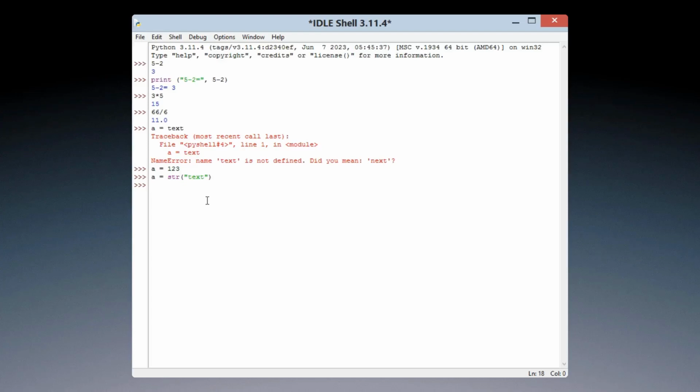We can understand this using an experiment. I have set a value already. Now I will ask the program to print text, and I will ask the program to print this variable.